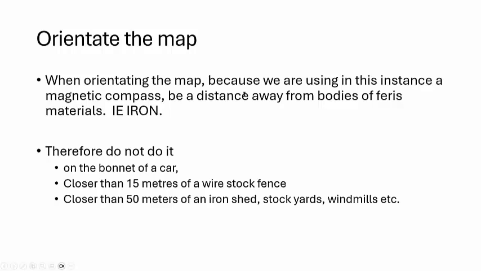Okay, the thing is, most compasses are magnetic. So if you're going to orientate your map, are you doing it on the bonnet of a car? Because there's a dirty great chunk of iron under the bonnet and the car itself, and that will make your compass waver away from north. I've seen compasses literally circle when they're too close to a big chunk of metal. This also affects indoor work. If you've got an iron door for whatever reason, or a safe in the room, or a metal fence, but if you're out in a paddock, stock fences.